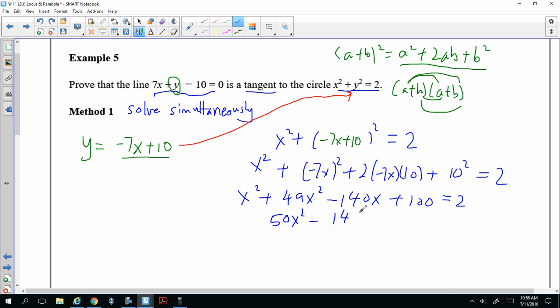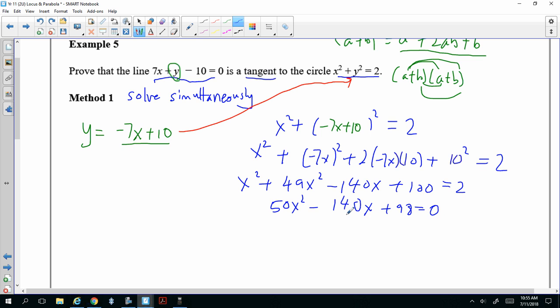Okay, Jacob, what do we do? How do I show it's a tangent? Step back. We've already substituted y by x. So we've got this equation. What do we do with it? Solve it. Okay, now solving it will take long. Anyone could suggest, if we are just asked to prove it's a tangent, we don't actually need to find a point of intersection. What's a faster way? Yes, let's find the discriminant.